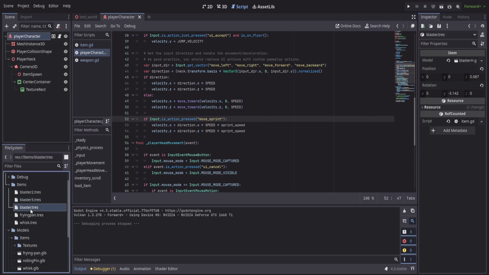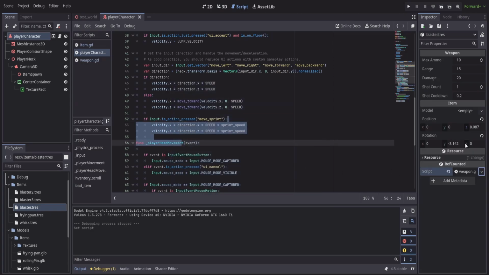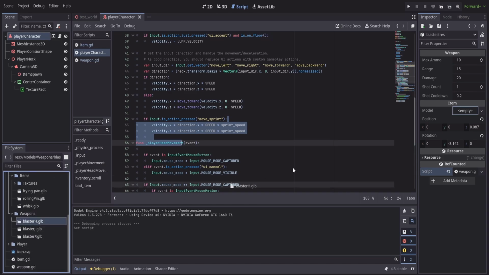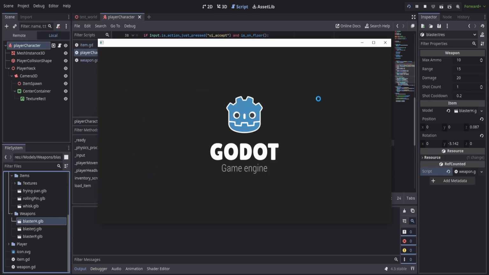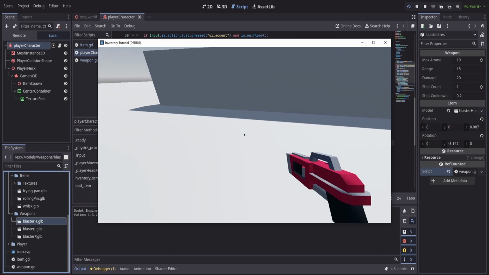If I go to my original blaster, in here we have the script that it's referencing. We can then load in our new weapon, and most things come through, my position, my rotation, but for this one, my model reset, so I can just create a new one. That means that we've just updated that blaster to use the new object, or the new resource. So now it works just like it did previously, but is using the new shooter logic. So if we had actual ability to take a shot here, we would use those values.